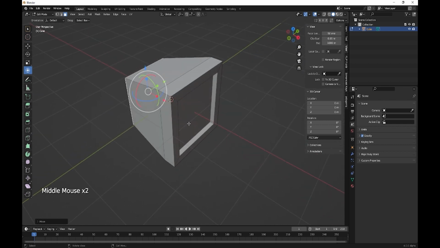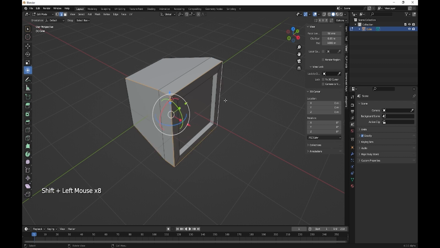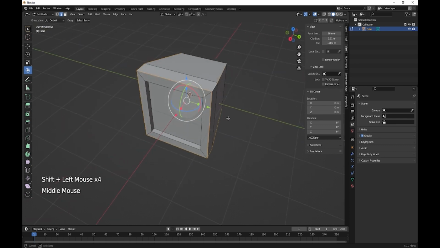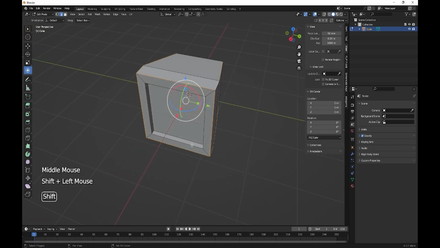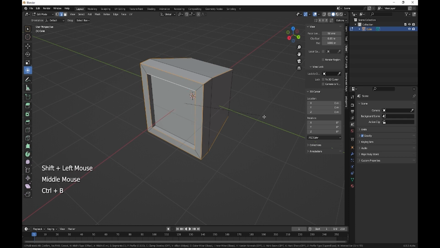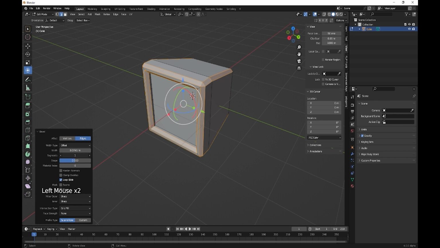So what we're going to do now is chuck a bevel on the edges. So all these edges on the corners we can see, we're going to chuck a bevel on, okay? So just select them and then control. In fact, we need to do it on these edges as well. Okay, so let's do Control B and bevel that up. Go into your bevel toolbar and crank up the segments until you're happy with it.